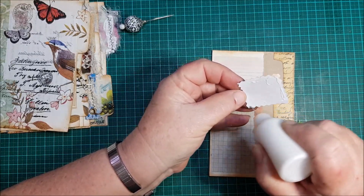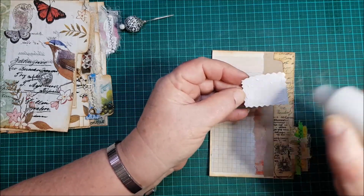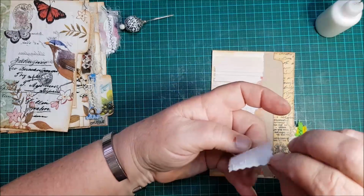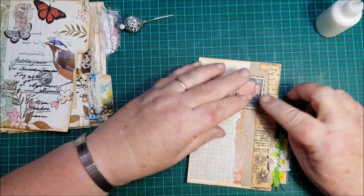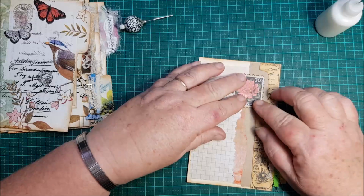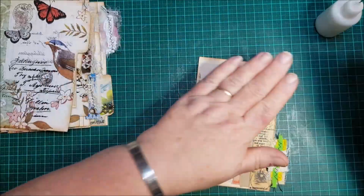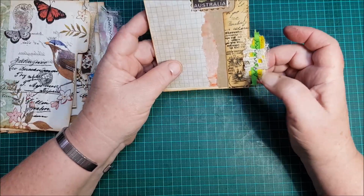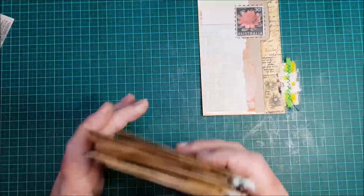This is just a faux stamp. These are my own personal stamps that I've scanned and printed for my use. So there's that. This isn't this big, by the way. It's only like a little stamp about that big normally. So the beauty of when you scan and print things out, you can make them as big or as small as you want, right? So there we go. Now you could add an eyelet and hang something off there like I have on these, or you can just leave it as is.